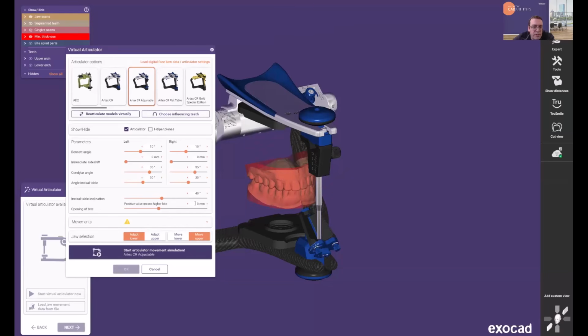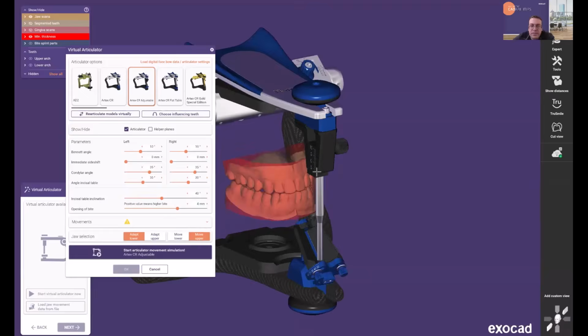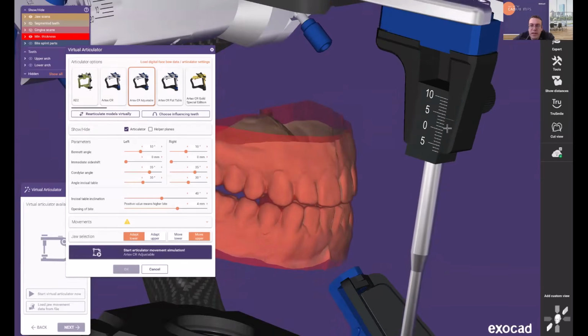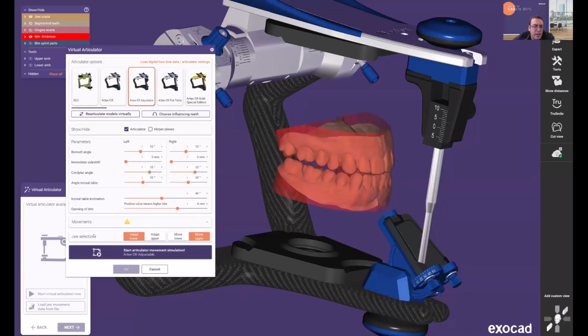What we're going to do here, we're just going to open the bite a little bit. So if I zoom in here, you can actually see that 4 notches up, or 4 millimeters open at the pin. And the jaw selection area, also what we mentioned earlier. So you can see here we can toggle between moving the lower, the upper.